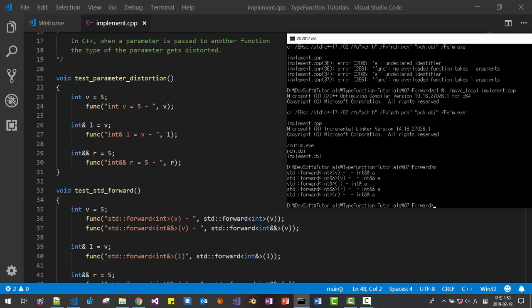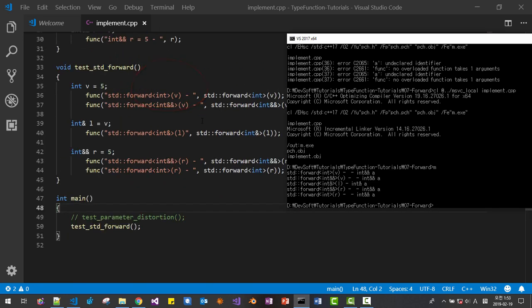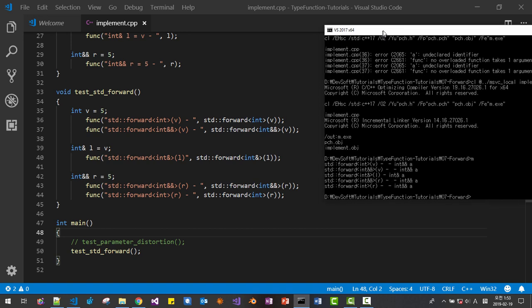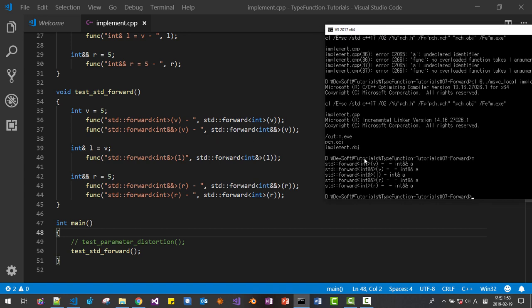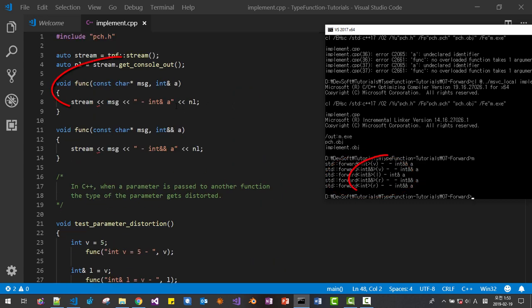This is R value. This is R value. In the second function call, this is also R value reference. In the third call, this is L value, L value reference. This function is called.